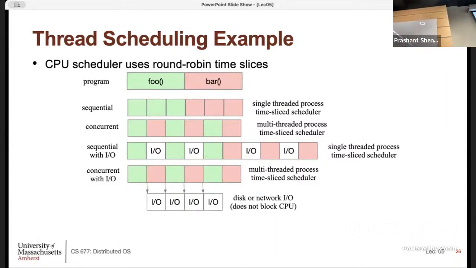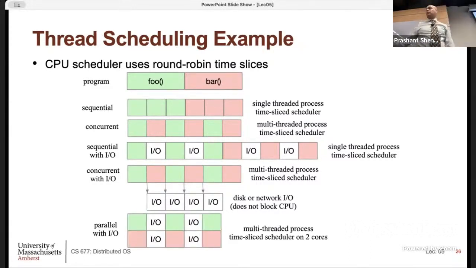So the green runs, it blocked on IO, you run the red, it runs for a while, it's blocked on IO, but in this case, we assume magically one thread blocks on IO, the other thread's IO has finished. If it's not the case, then both threads will just wait. But here, since they're finished, the green is finished, you can rerun the green and so on. Is that clear?